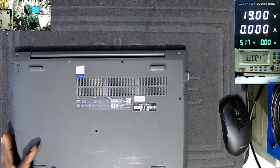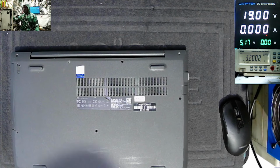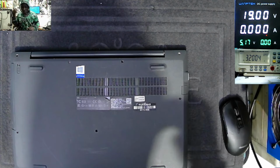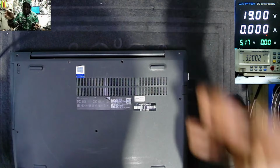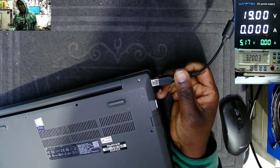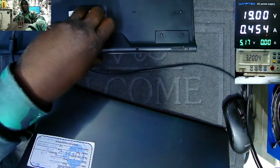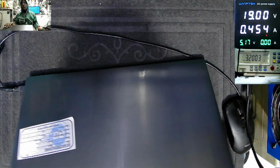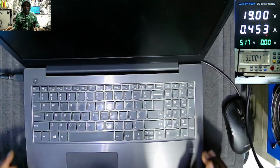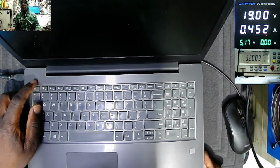Okay. Power supply 19 volts, 2.6 amps. This is a 2.25 amps, 20 volts Lenovo, and it's working with a USB charger. Plug in, and it's taking 455 milliamps. Why only 455 milliamps? Pressing the power on switch.